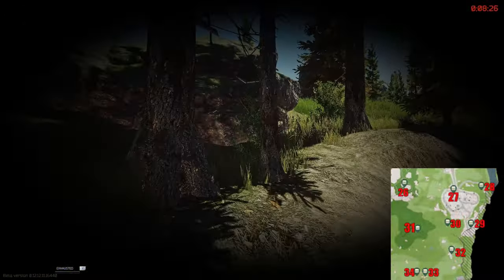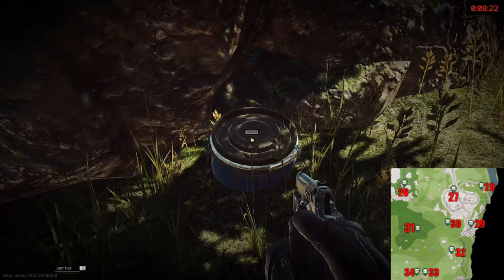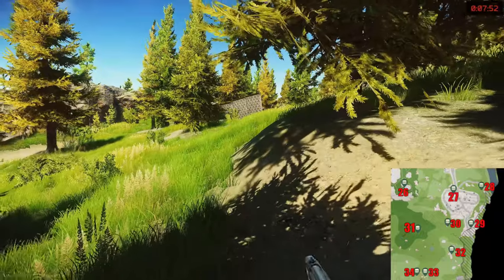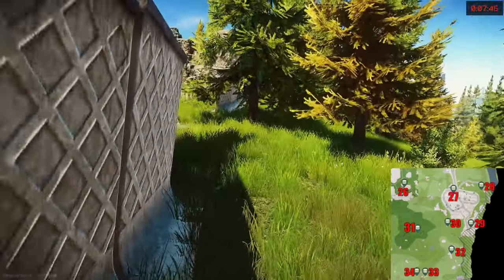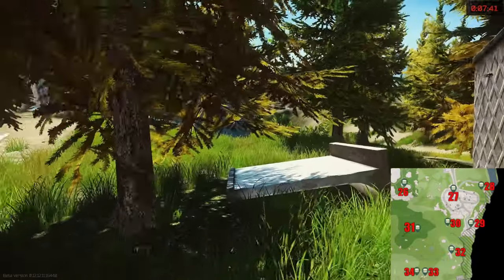Oh, my stamina's going. I'm just going to show you quickly. Here is the stash. There's another good way to find it. If you're coming from the old station direction, then you find this fence and follow the path of this fence along. I'm going to show you that now.